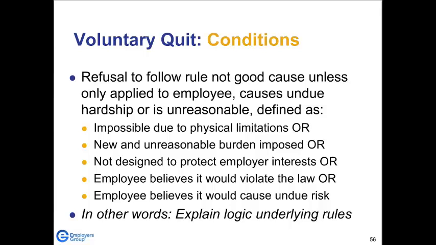Conditions: quitting to object to the method, manner, or quality or quantity is not good cause unless it reduces the employee's earning power, like a scenario involving an employee who's responsible for or gets paid based on the number of widgets they produce, but the method in which they're producing those widgets is not effective, so they know that they're not earning as much as they could. The methods are inferior. The employee will lose skills. In other words, the employee came in with a high level of skills, but we're requiring the employee to work so quickly that they can't work efficiently and operate at the best of their abilities.